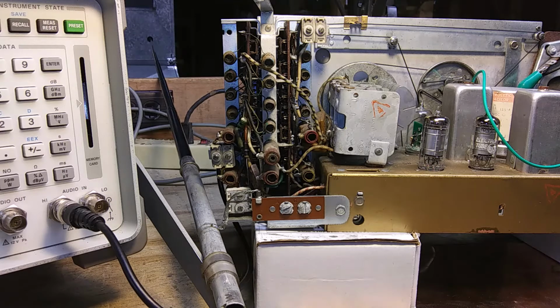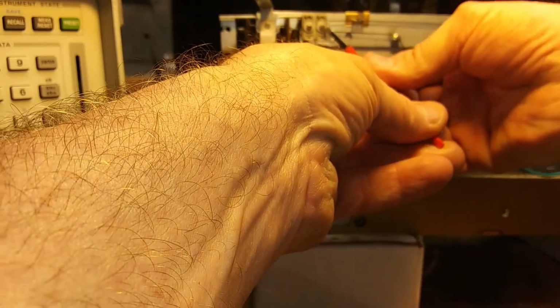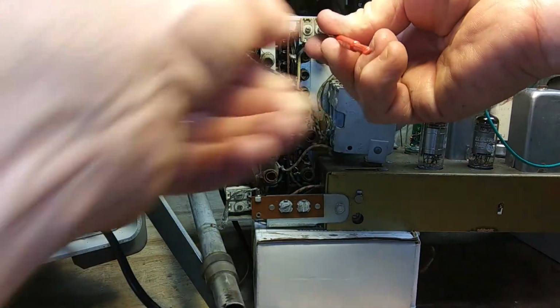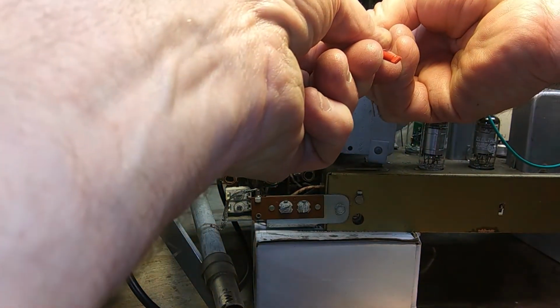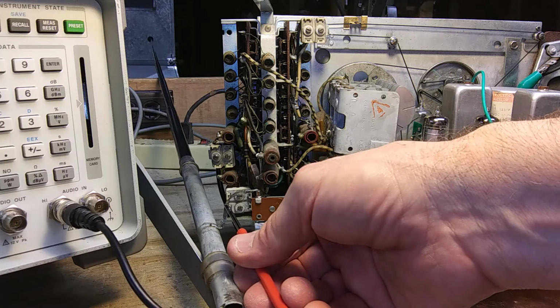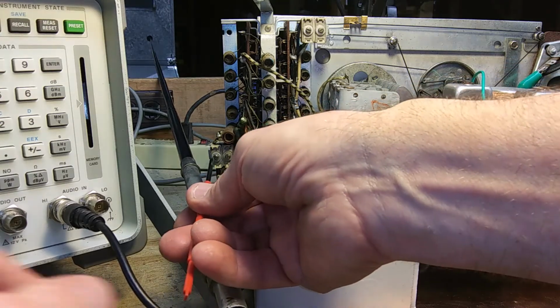I accidentally turned A15 earlier when I said I made an adjustment off camera because, like I said, when this thing's upside down, the numbers are so small you mix them up. So this is A15, this little screw. A16, this outside screw down here.